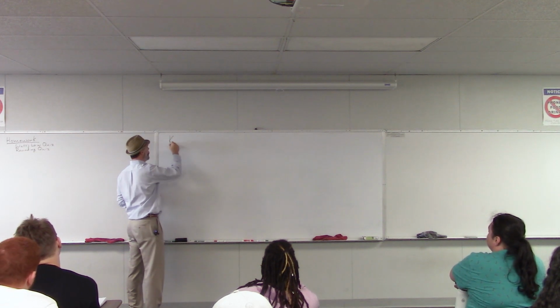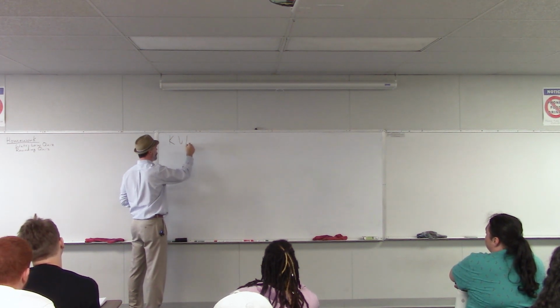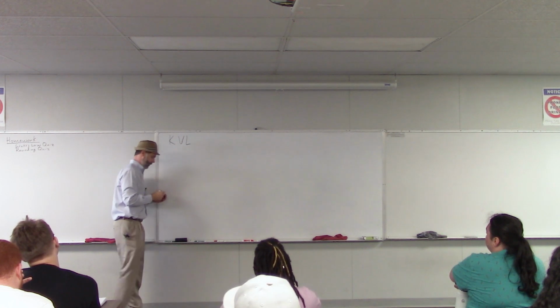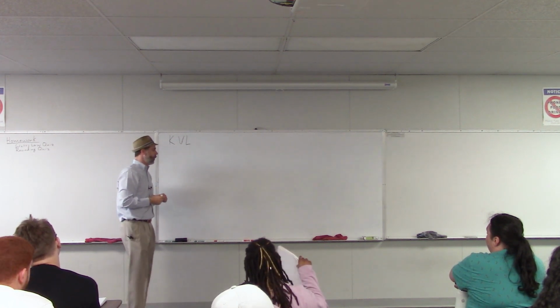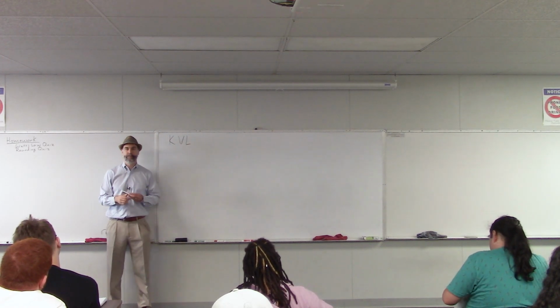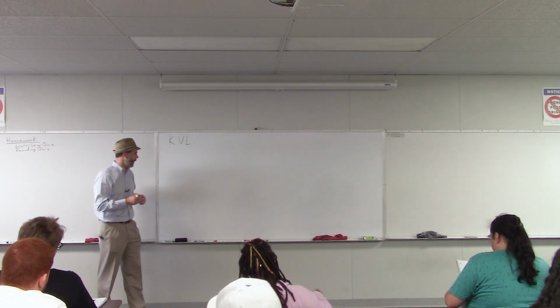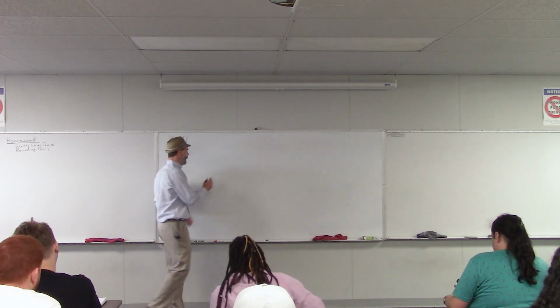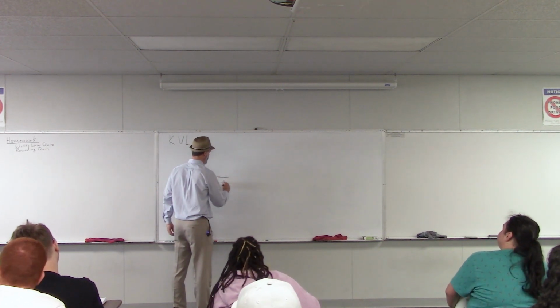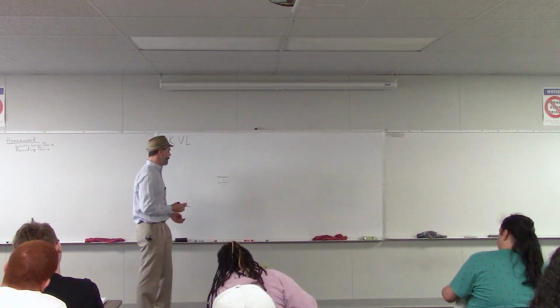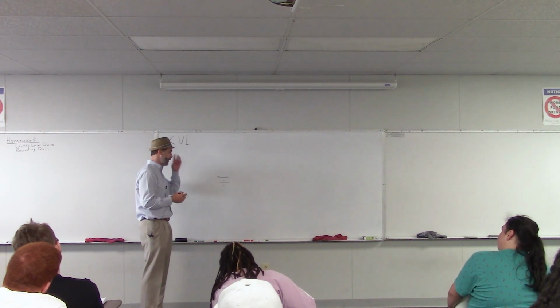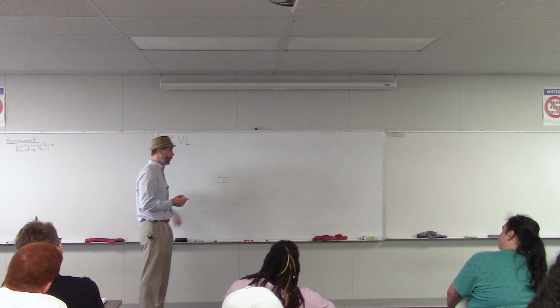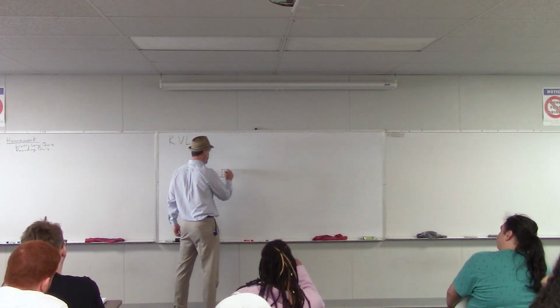We also talked about Kirchhoff's voltage law, or KVL for short. So what was the definition of Kirchhoff's voltage law? The sum of all voltages around the loop is 0. Yeah, that's right. So if we look at a circuit, we can draw any loop that we want, which is just a path that starts and ends in the same place. And if we add up all of the voltages around that loop, they should add up to 0.